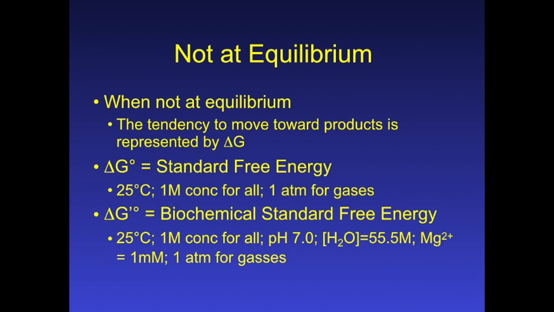That is not enough for biochemistry. Biochemistry has a couple other things. What does it add to make a standard? pH, because everything in the body revolves around pH. What else? Water. Ooh, water concentration is 55.5 molar. What else? Magnesium. Magnesium is very important. I'll show you exactly why in a moment.